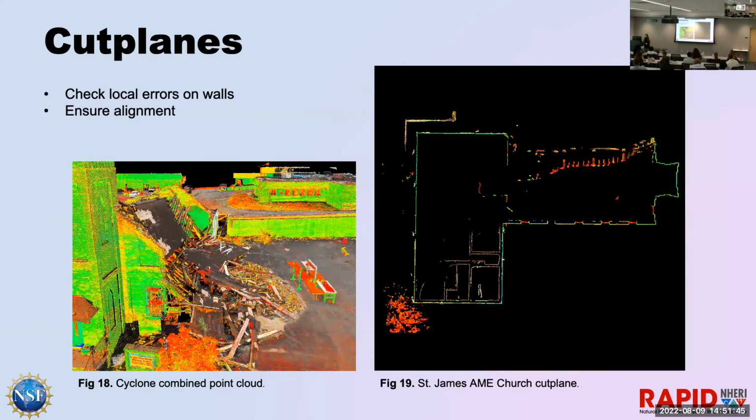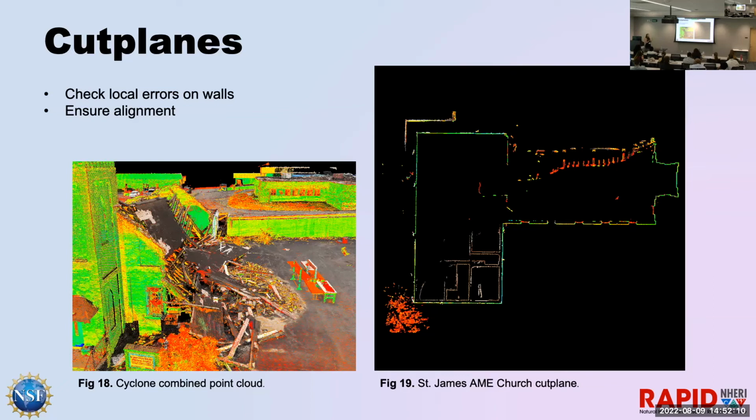So we have to rely on cut planes, which is essentially just a slice taken out of the building. The reason we found we had to do this was because vegetation can cause that constraint table, like I showed you before, to have a higher error. This is because when the data was taken, it was slightly windy, so any vegetation was moving around.